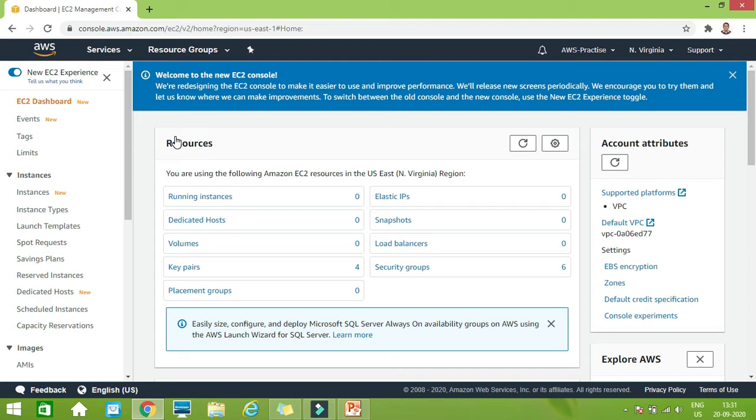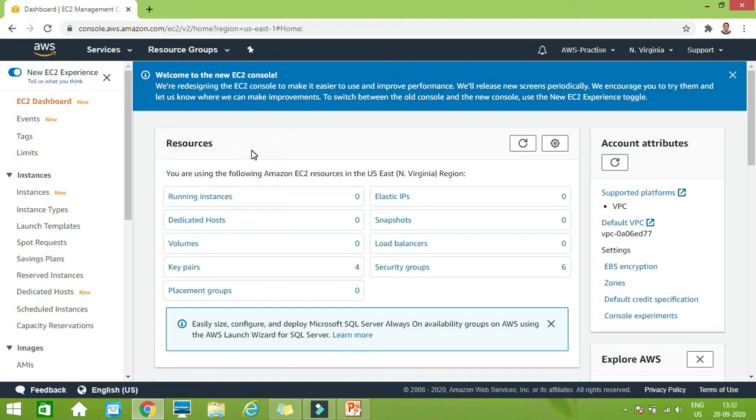When we say virtual server, we need to take care of what kind of operating system we are going to install on our server, what RAM will be available, what storage there will be, and what kind of security we are going to provide on that server. So everything we need to configure here. You can see this is a screen, and presently my screen shows that there are no running instances.